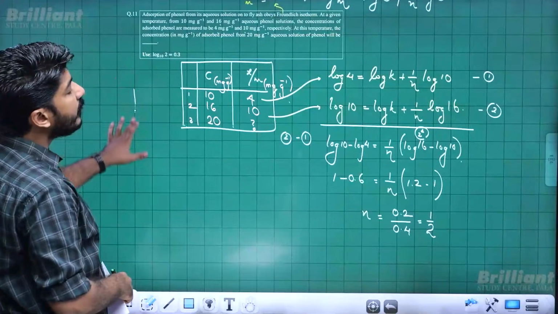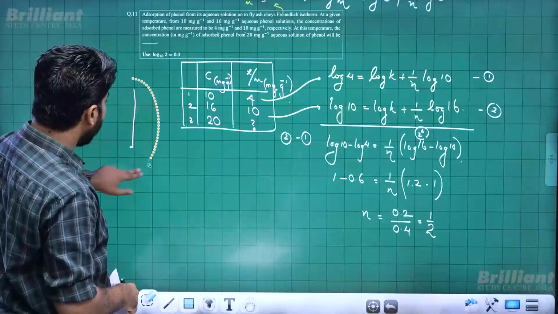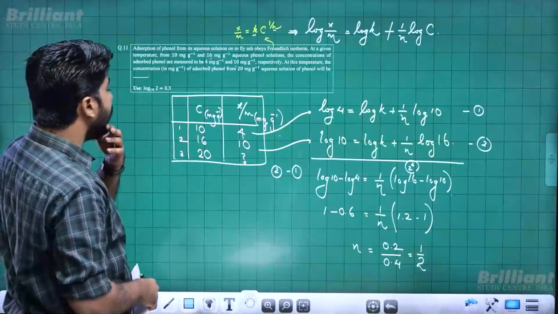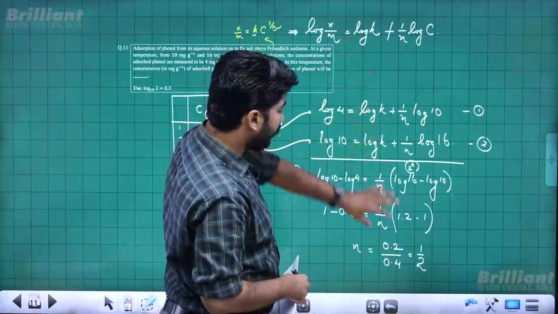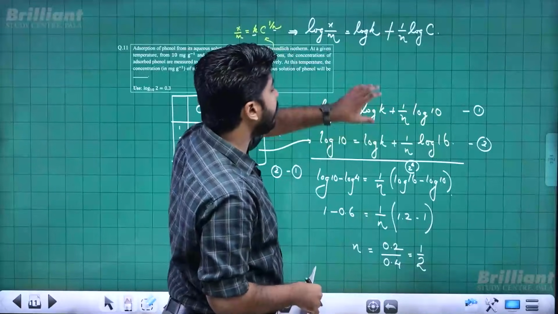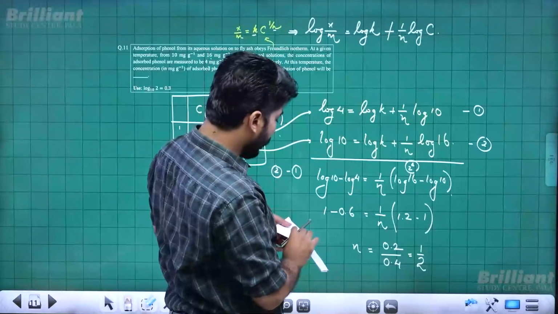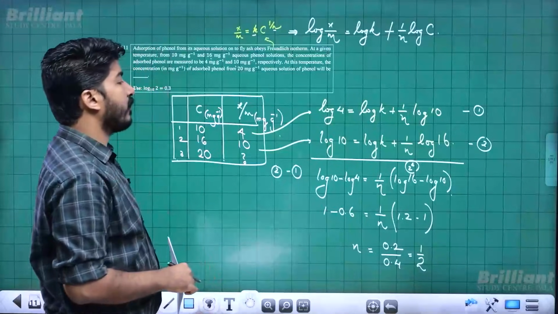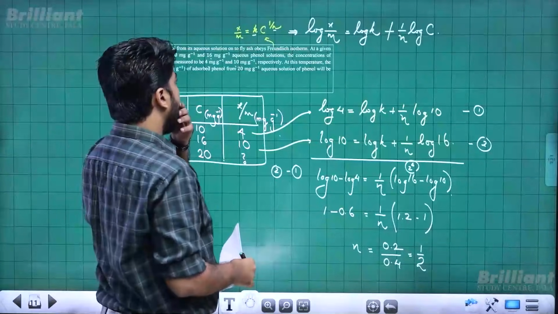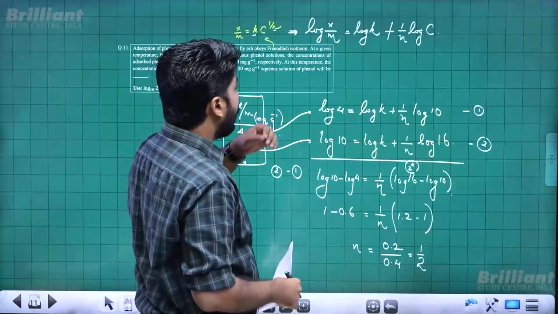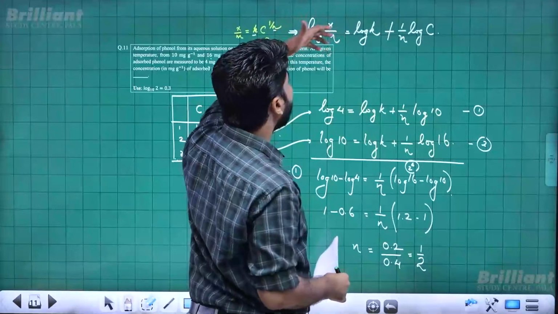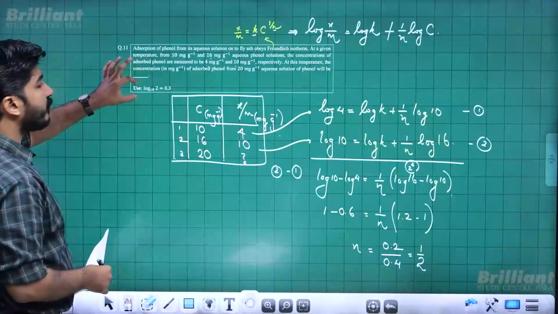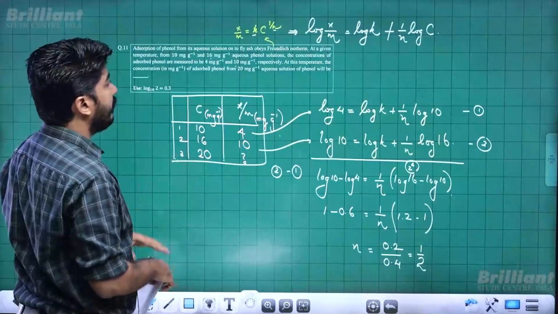Having obtained the value of N, we now have multiple pathways possible for further solving. One of the methods is to calculate log K using the obtained value of N by solving one of these equations. In that case, you will get log K as minus 1.4. If we go that way, we need to find more logarithmic or anti-logarithmic values for which enough data is not given. So let's plan a different method.